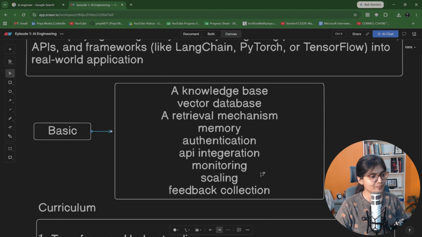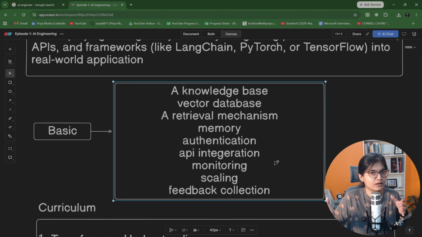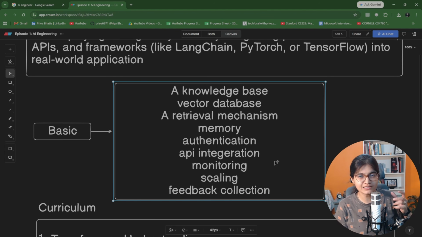So now I hope you're getting my point that to get an understanding of this entire system, we need something with respect to a framework. Just like in machine learning, we have scikit-learn. I hope if you are already following my channel, you are already aware of how we usually train models in machine learning, or maybe how we usually train models in deep learning. So every specific field has its own framework. In machine learning, we talk about scikit-learn, where we directly load the models and then train our model to get the predictions. In deep learning, we worked with TensorFlow and PyTorch.